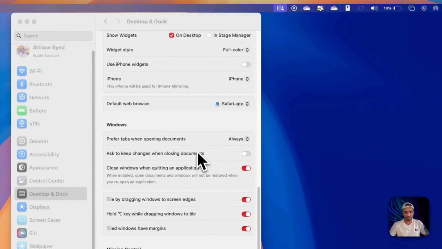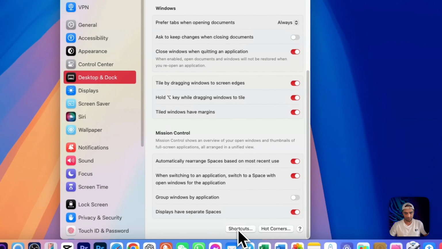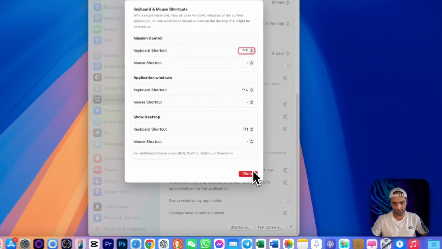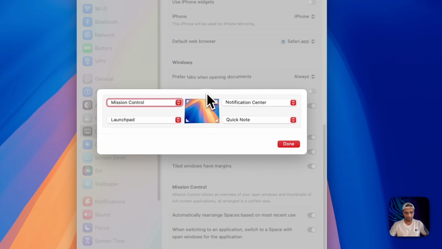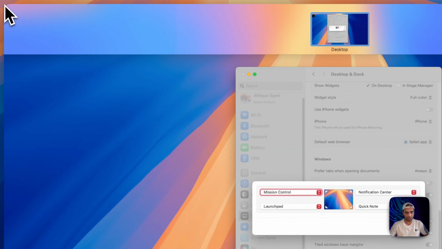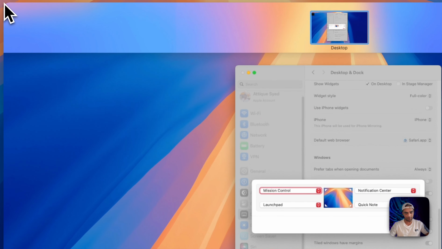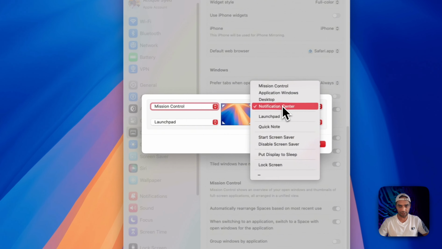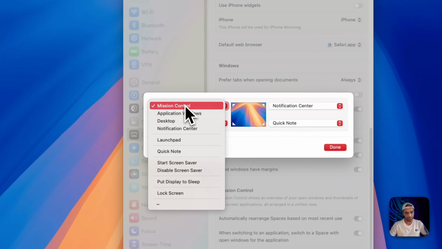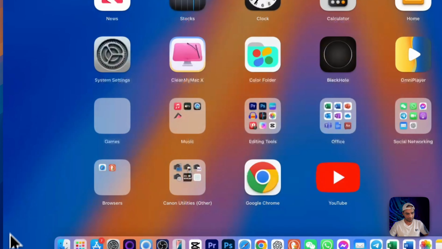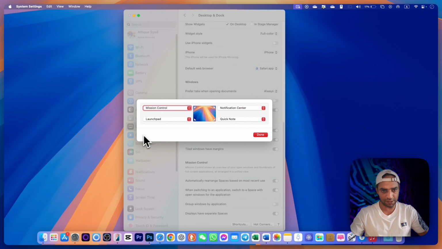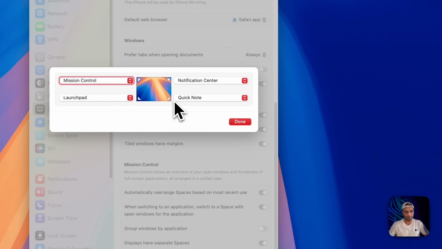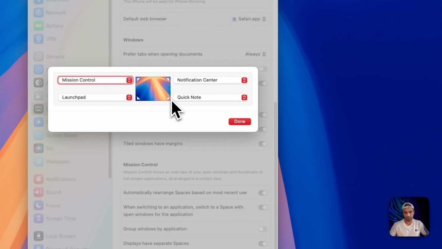A real cool feature is here, hot corners and shortcuts. You can have shortcuts here. You can deal with those shortcuts and customize them accordingly, but the real cool feature is hot corners. Now, if I hover my mouse, you will see this one. I have selected mission control at the top left corner, and if I go there, you will see the notification because I selected in this corner as notification. Here I selected mission control, and here at the bottom left, if I hover my mouse here, you will see the launch pad. Then you can choose whatever you want from the drop down list. You can choose from top left, right, and bottom left, right corners.